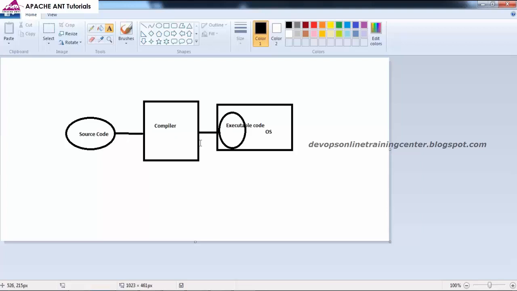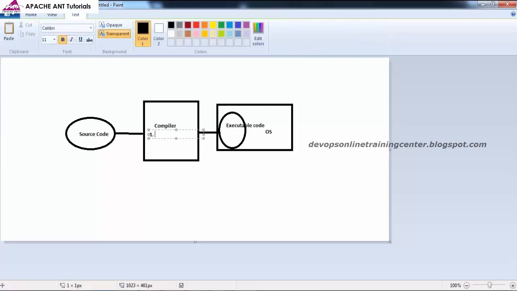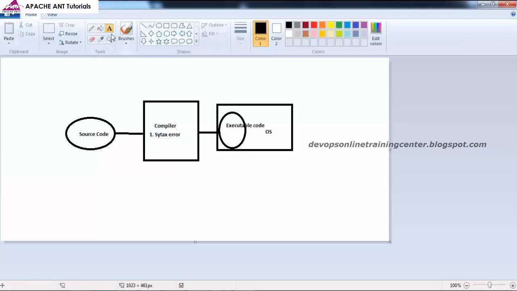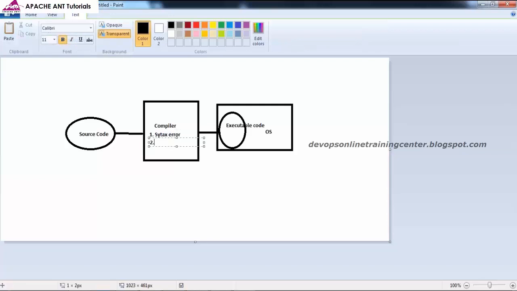But it's not only converting actually, it is doing many things. The compiler checks syntax errors. What do you mean by syntax errors? Whenever you write some code, it validates whether you are following the standard syntax. For example, in C, C++ or Java, if I write int i = 10 and you miss the semicolon, that's a syntax error.